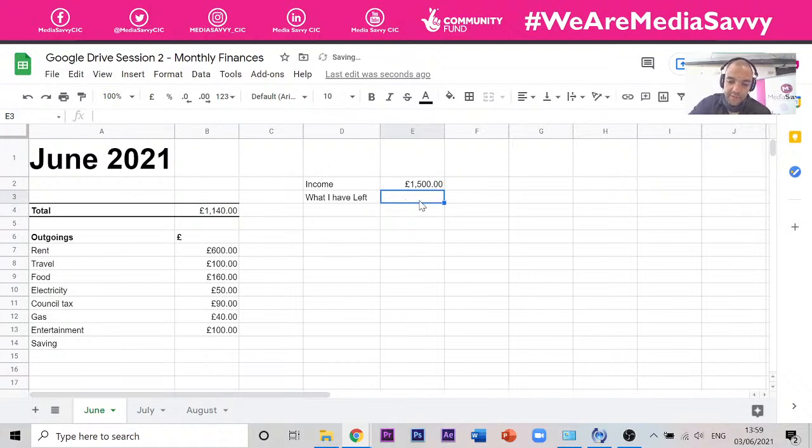So we wanted to do that: income, subtract our total outgoings, which would leave us with £360. Okay, so that's the second calculation, and then we had another calculation here that impacts our total outgoings.